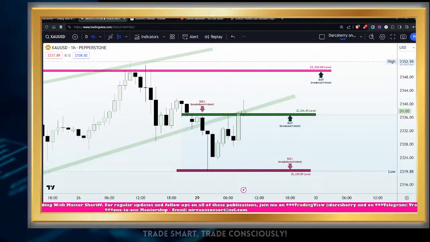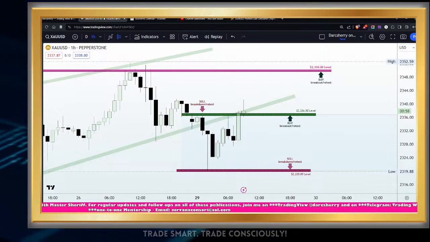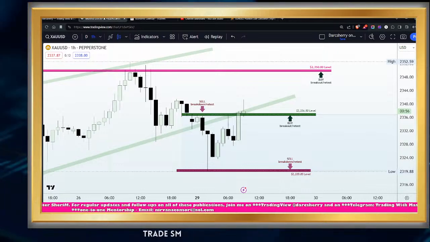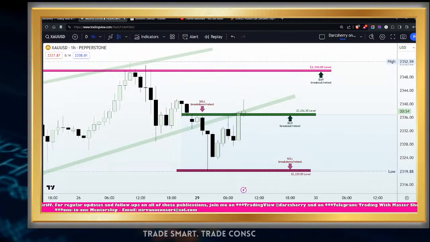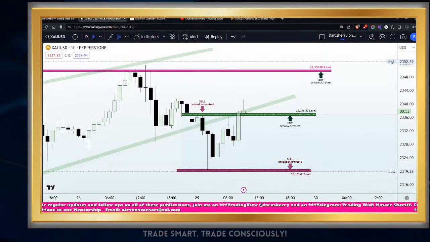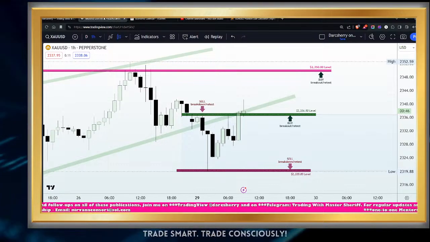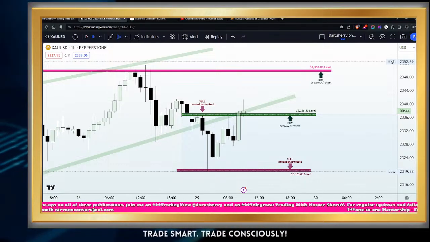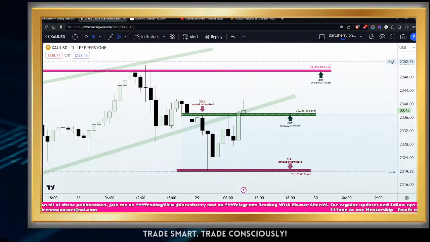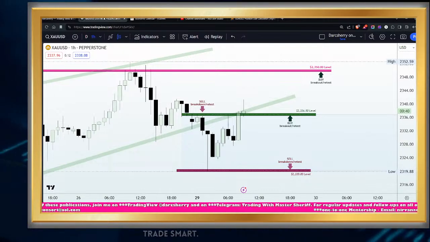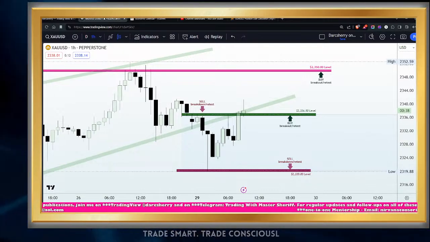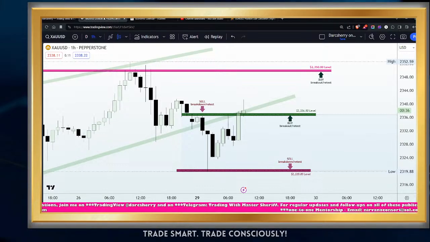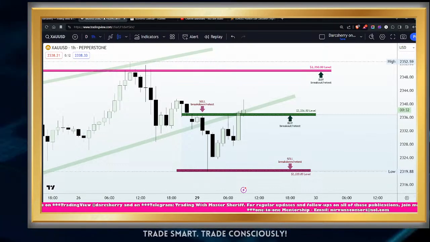And please, I also want to emphasize here that due to the anticipation of the US macroeconomic data later in the week, we may likely see choppy market conditions as a result of major key players in the market stepping aside, less liquidity in the market, and then waiting for the news to happen before making any aggressive bets. So we may likely see choppy market conditions. We may likely see extended sideways trading activities in this whole structure. Let's keep that in mind.